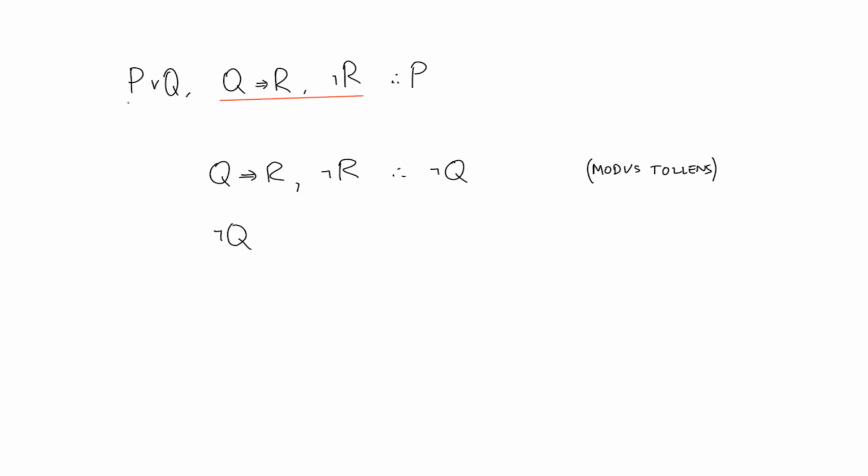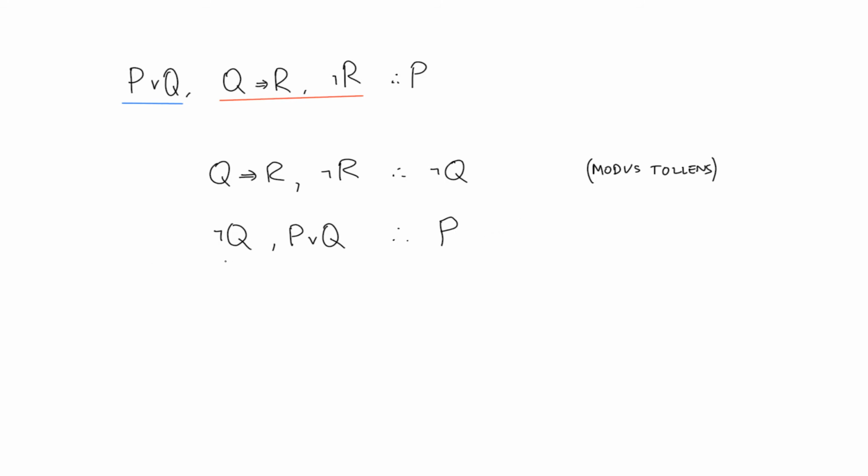There's another premise here that I haven't used yet, which is P or Q, and that seems to go with not Q because it uses the same variable. So if I write P or Q, then I've used this premise as well. And intuitively from this, it says something like, I don't like coffee, I either like tea or coffee. Intuitively, I should be able to conclude, therefore, that I like tea.